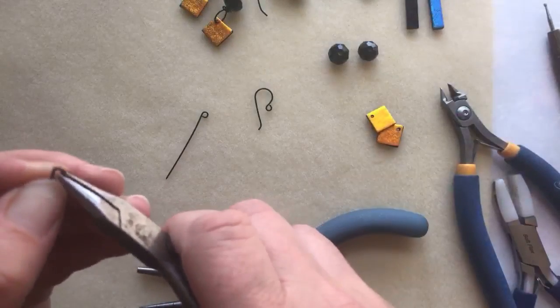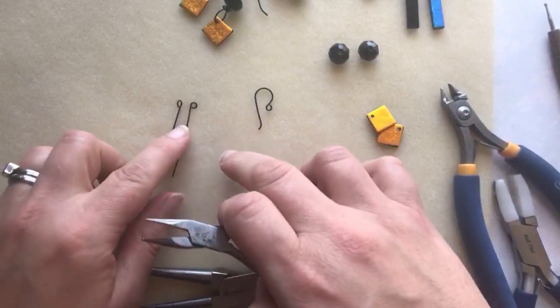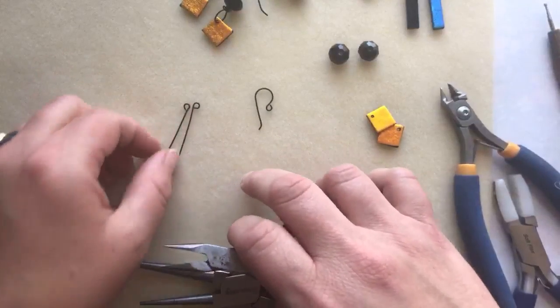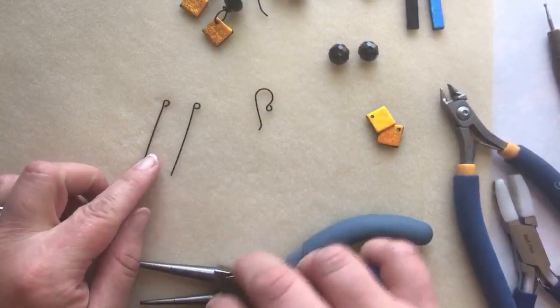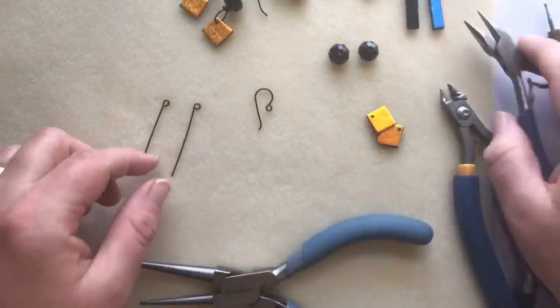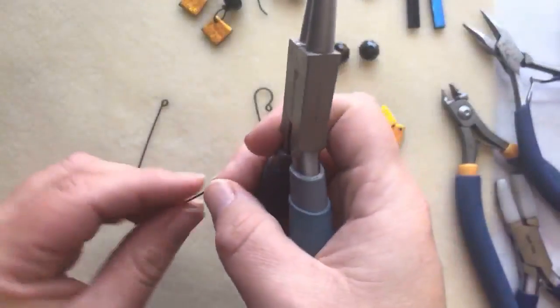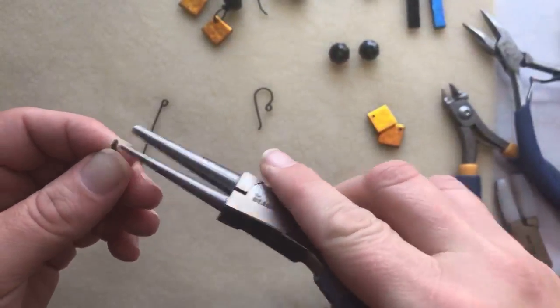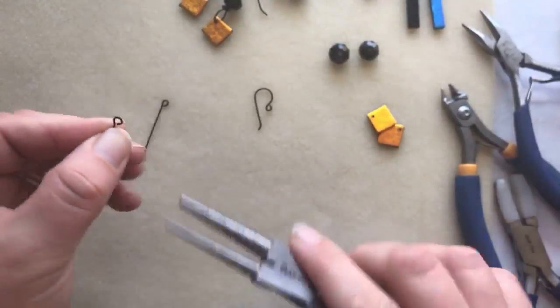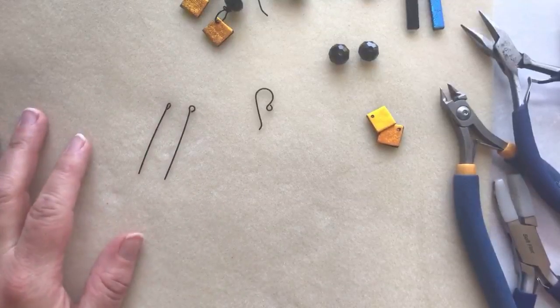And I could use my chain nose pliers to tighten up that loop again. So you see the difference? There's just a slight difference, but on this one it's kicked back just a little bit straighter than this one is. All right, so we have our first two eye pins.